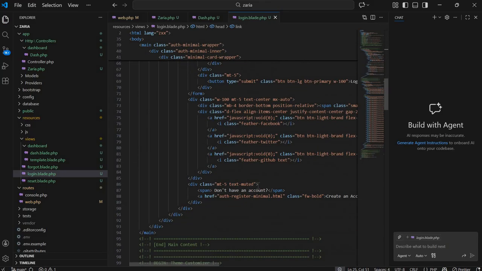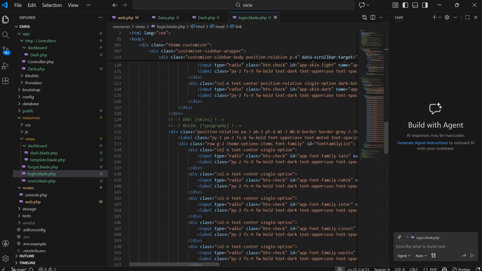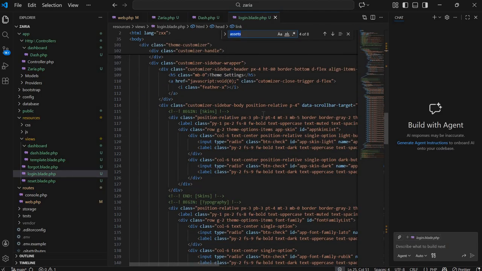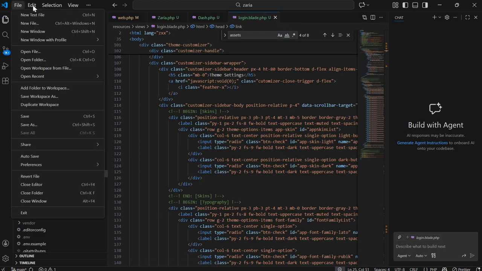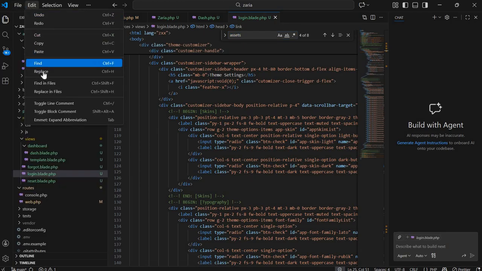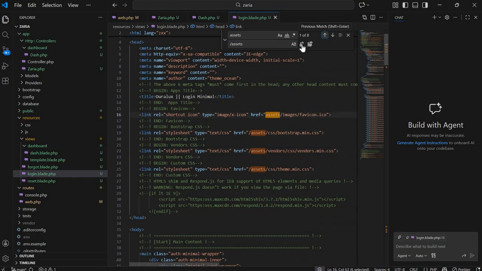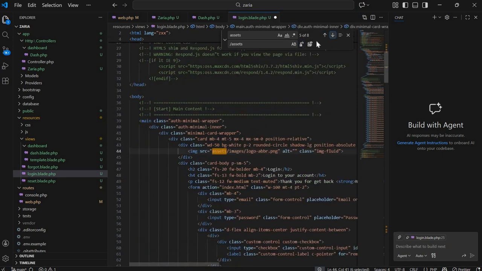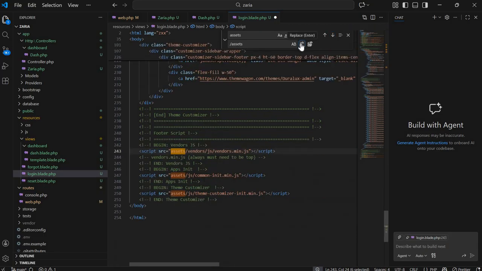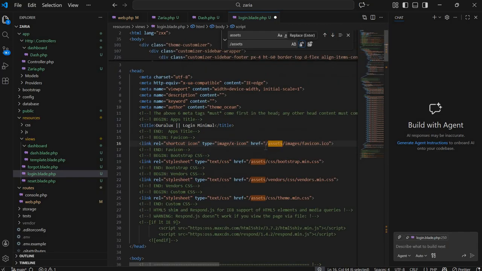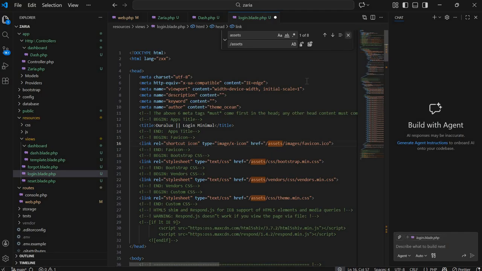So I'll do that for all of them. So these are for the header. Then for the footer, or you can just use this one. I'm very lazy at doing these things. Find and replace. So find assets, replace with slash assets. So that's the first one, replace. The second one has been replaced. The third one, yes. This one, no, replace. Into that, into that, and that. I'm just putting a slash before the name assets.